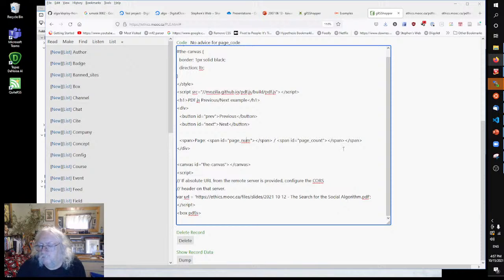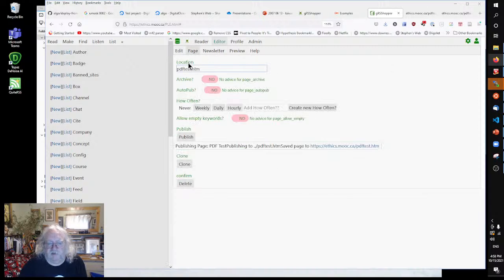Span. Looks like an extra span. I don't know why, but yeah, that does look like an extra span for sure. So let's remove that because I'm pretty sure I don't need that.